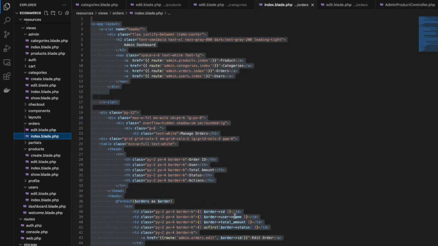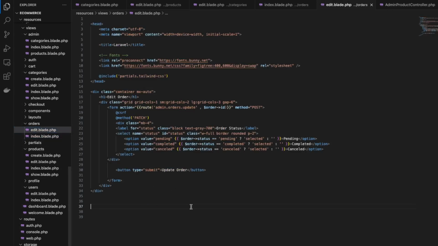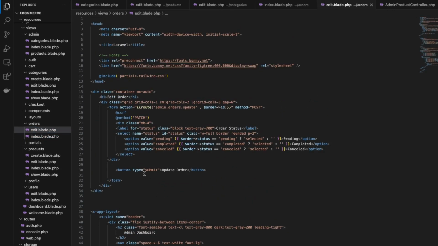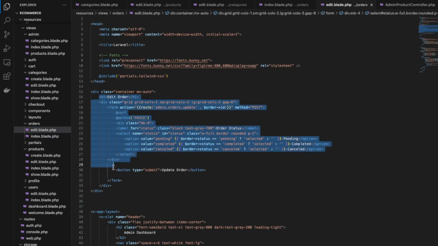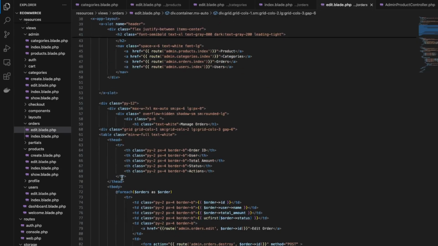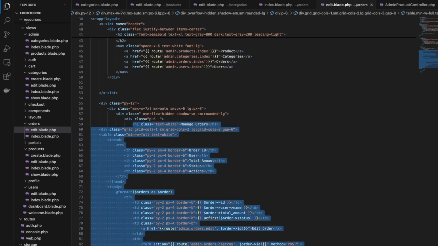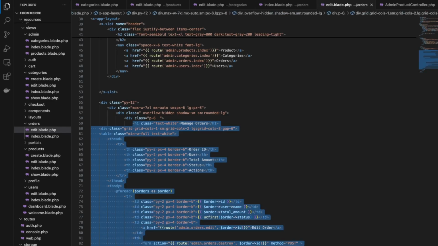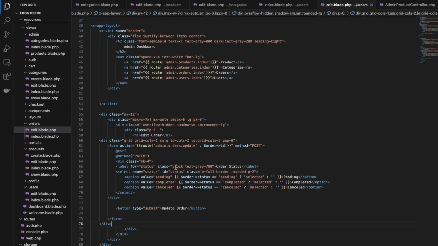So again, just do the same for the forms. Okay, so what we want to do is just copy everything here in the orders index and then paste it here in the edit. Okay, and then I'll just take the form here from the edit, copy that, and then I'll just paste it over here, just up to the table and then the first div. Okay, paste that. Okay, then again, just double check the text. Let's just give everything a text white. So here, text white, save that, and now let's check.